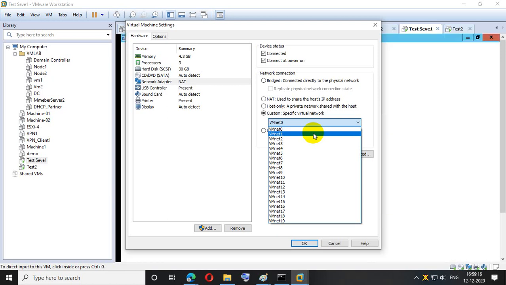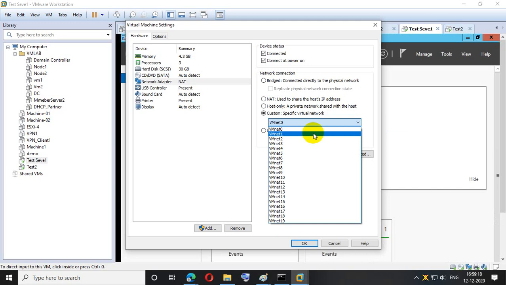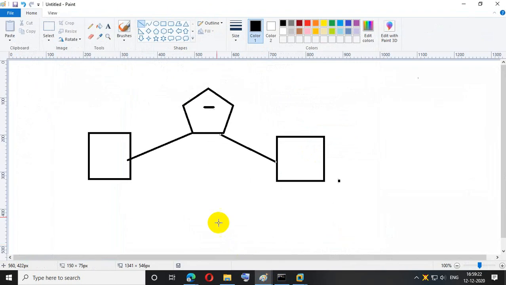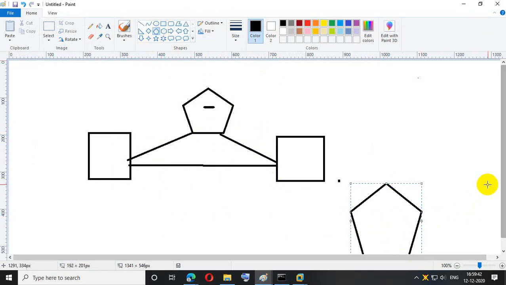Okay, Siddharth, one question. What is the need of this port? Why are ports used? See, I'm telling you what the need is. If you connect from this machine to this switch, and from that machine to this switch, you will establish a connection between them, right? Now forget about this. There is also another switch, and I don't know where it is connected.